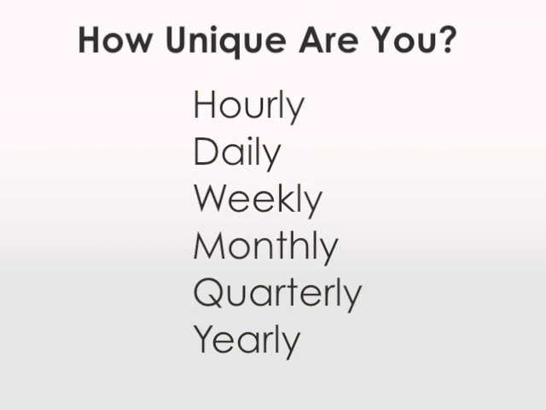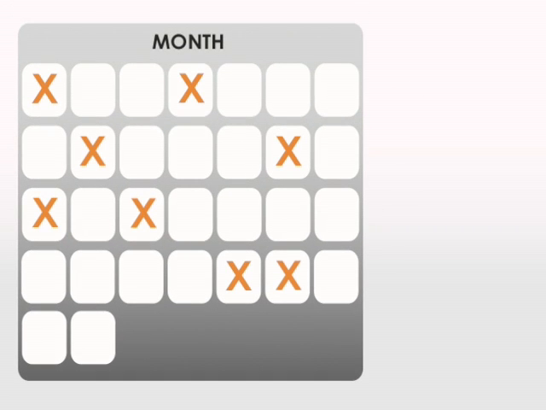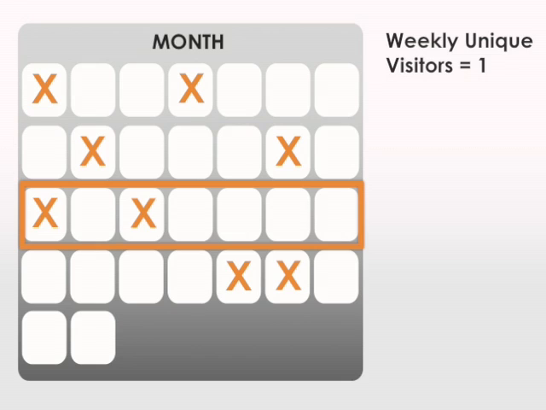Let's go over what this means and its connection to visits, because I've seen this mess people up in the past. To keep the math simple, let's say I visit your site twice a week. If you were to run a daily unique visitor report for the day that I visited, it would count me once. It would also count one visit in the visits report. If you were to run a weekly unique visitor report, it would count me once. I can, by definition, only be unique to your site once.